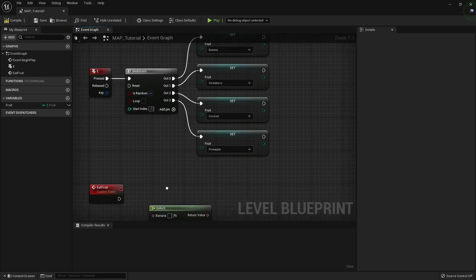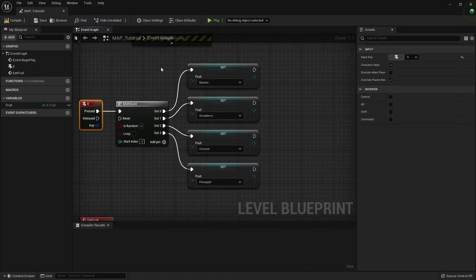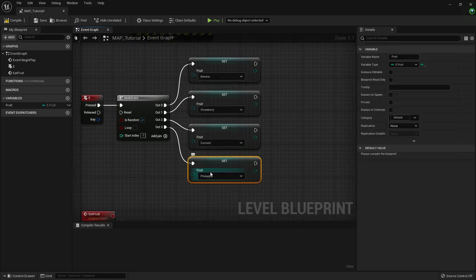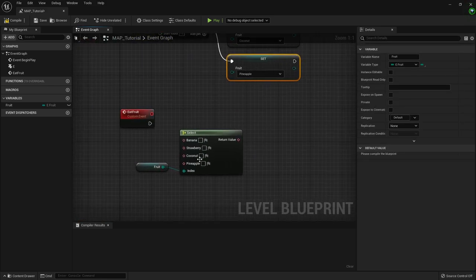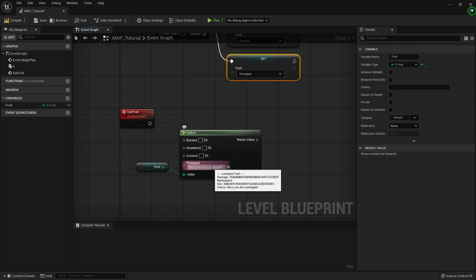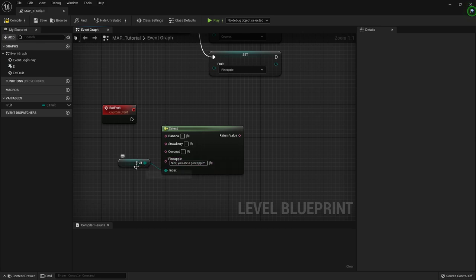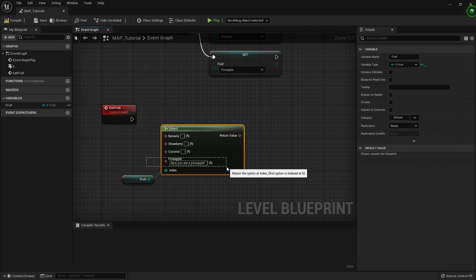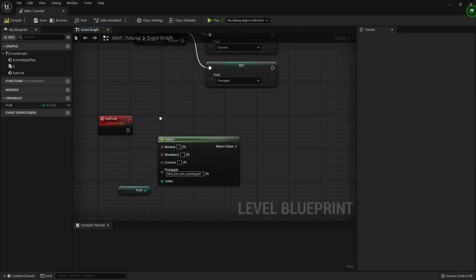So select. Right now, if we click E, it chooses one of these randomly. It's going to set it to a random fruit. And if it sets it to pineapple, for example, it's going to say, nice, you ate a pineapple. So this is what it's going to say. It knows that your value is pineapple, and it's therefore going to select this value. This is what select is.